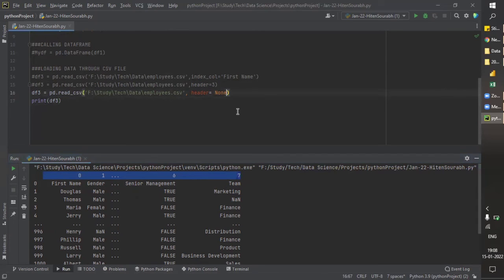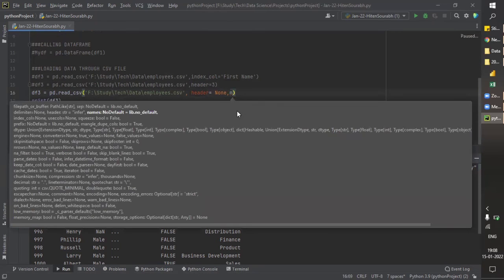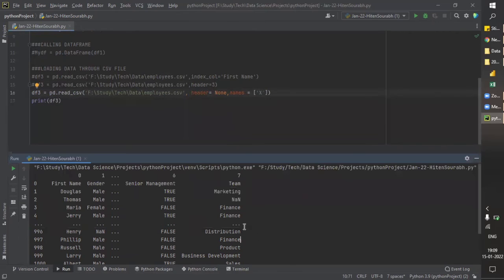Okay, and now if I want my own header, then what I should do, comma, just put names equal to a square bracket, and then I can type my headers. I want to total how many columns we have.